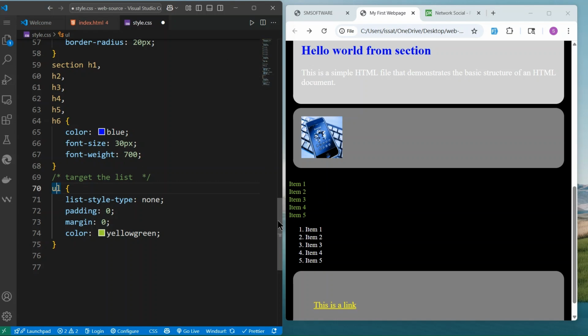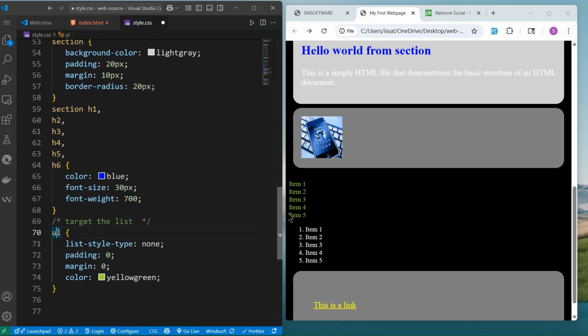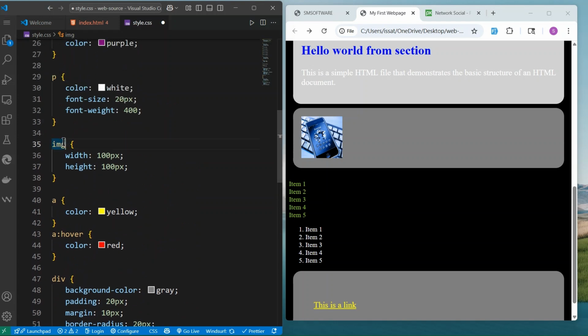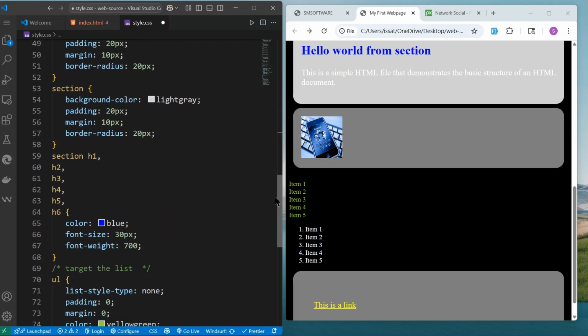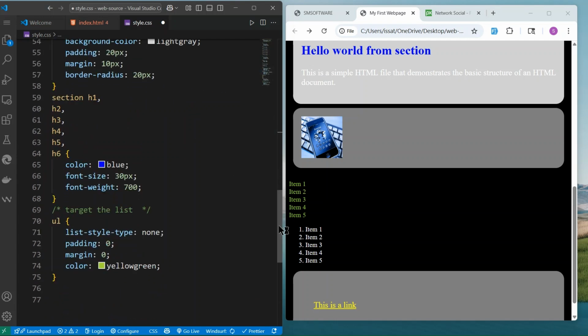So this actually applies to everything. I'm giving you another example. You see, for example, here, image. We select image. So this is applying to every image element within the body. Section, div, it is the same thing. So we're applying to every element.